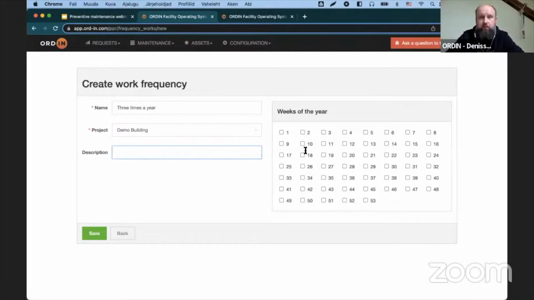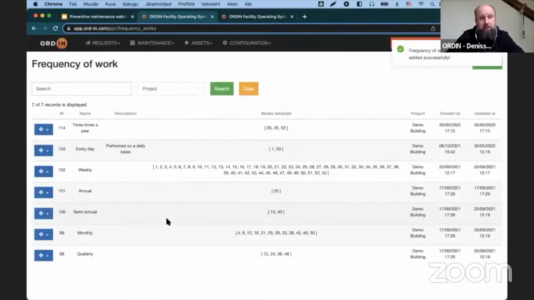So, okay, if you want to do it, for example, in the middle of spring, it's somewhere here. Oh no, it's here. And then on the 35th week and in the end of the year. So this is like our personal schedule for works management. Okay, so now we have our frequency, 3 times a year, registered.